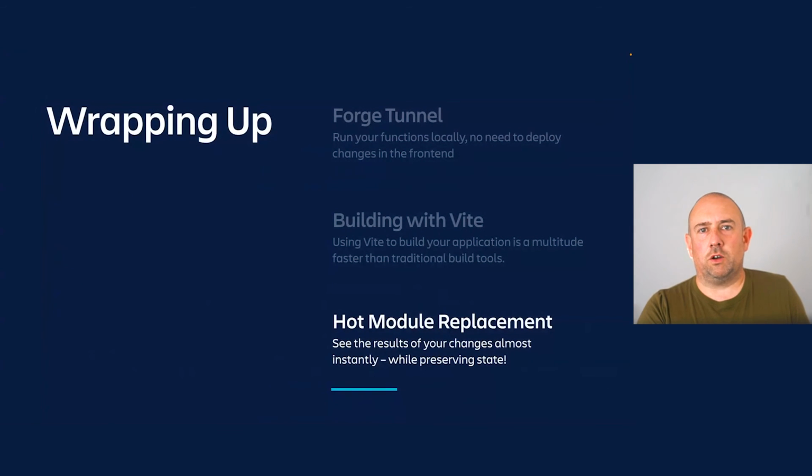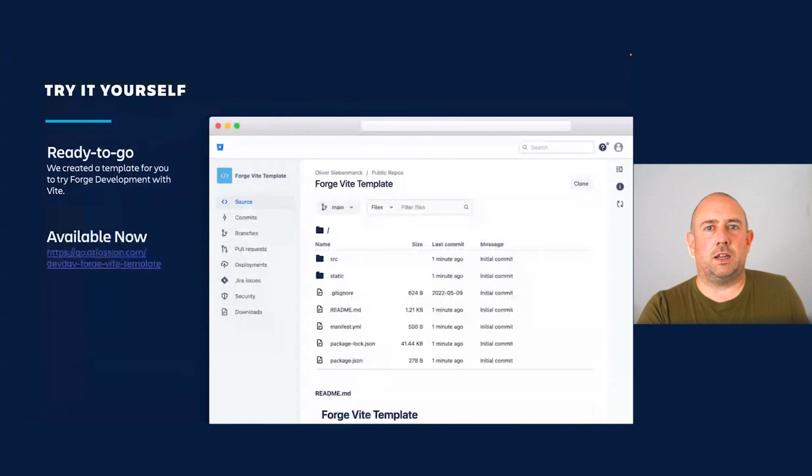And I've got one more for you. Because this is a quick talk, you probably did not get to try everything. So we've created a template where you can try everything yourself. It's set up to automatically start with everything that you need, and really it's just ready to go. Clone it, register it with Forge. There's even a README. And yeah, that's it.